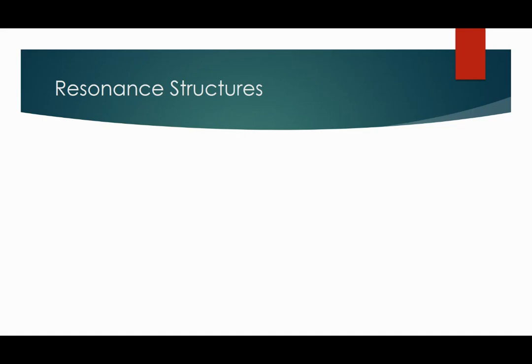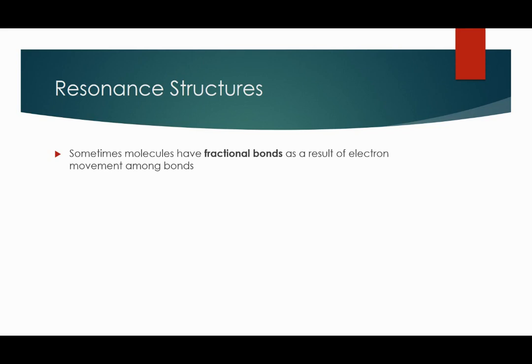In this case, you have to draw all the structures, as you cannot just draw one because it does not exist as that one structure in nature. It actually can flip-flop between the 2 or 3 or potentially 4 different structures. So this also brings into the idea of fractional bonds, and we'll start taking a look at that in a bit as we move on.